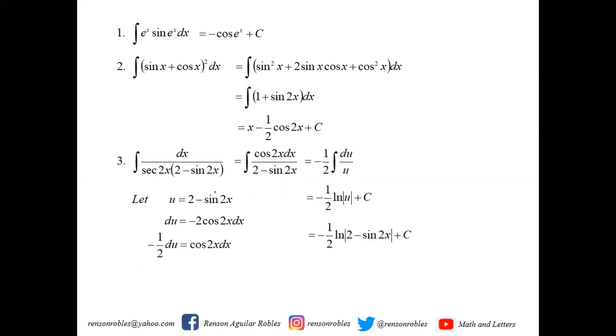And then by applying the result of this example, we can now simply integrate cosine x dx all over 1 plus sine x. You know that the derivative of 1 plus sine x is cosine x dx, which can be found in the numerator. Therefore, that leads us to ln of 1 plus sine x plus c. Okay, another modification of this problem is, what will happen if this cosine x is no longer present in the integrand? Say we have the integral of dx all over 1 plus sine x.